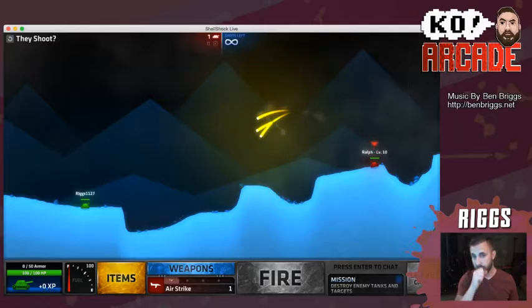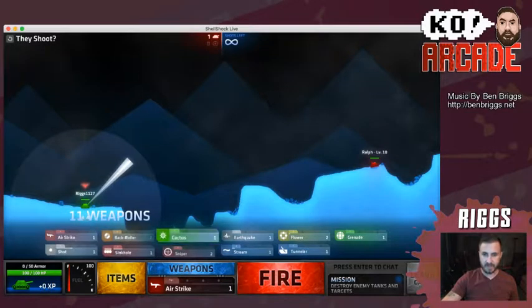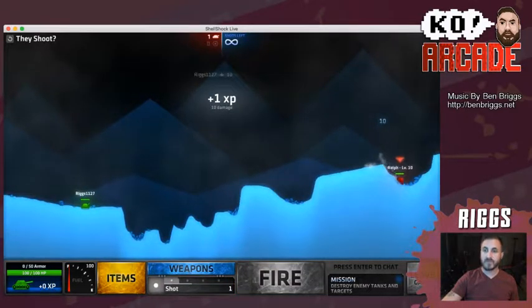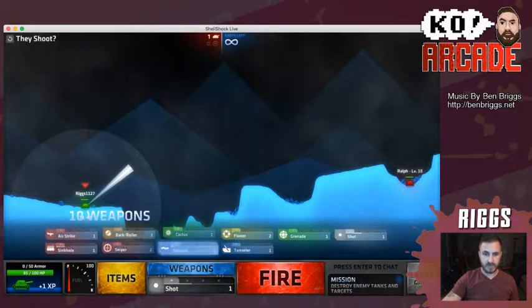Okay, and he's gonna shoot back. Excuse me. So that's what that one looks like. We got cactus. Let's see what earthquake does. I don't even know what this does yet. So we'll try that. We knocked him back. Okay, well, I guess you didn't even need anything for that one. It just kind of goes through stream.